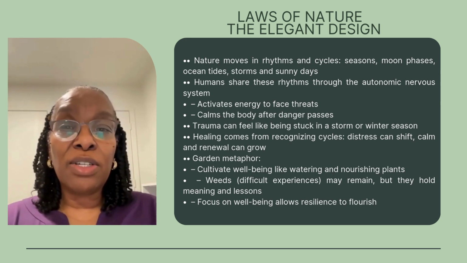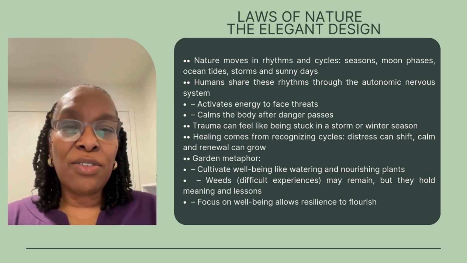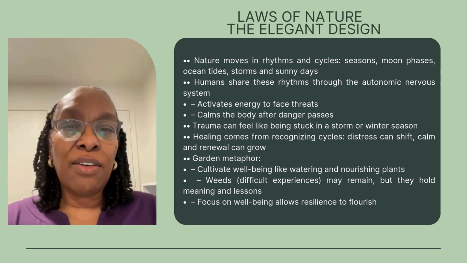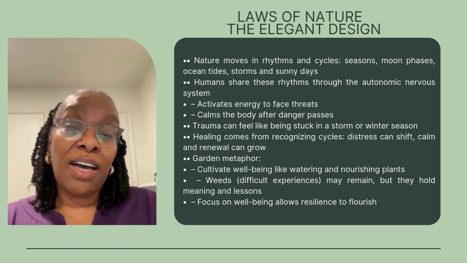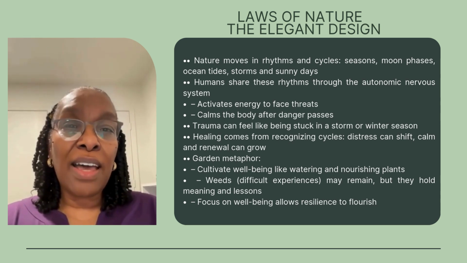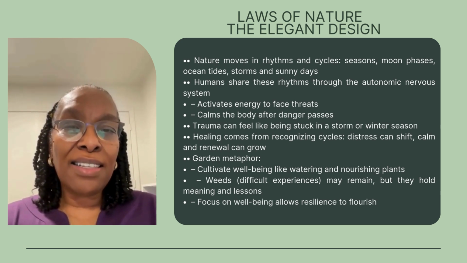Human beings are no different. Our bodies also follow rhythms. The autonomic nervous system is designed to give us bursts of energy when we face danger, fight, flight, or freeze, and then calm us back down when the threat passes. This rhythm, activation, and settling is part of our body's elegant design.